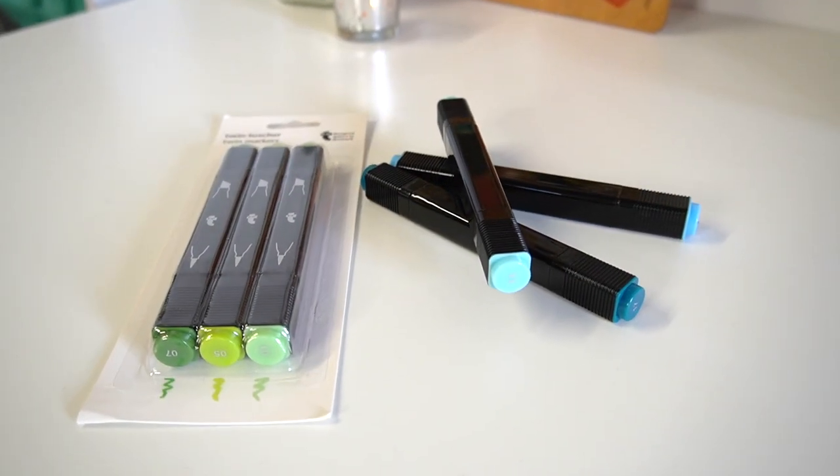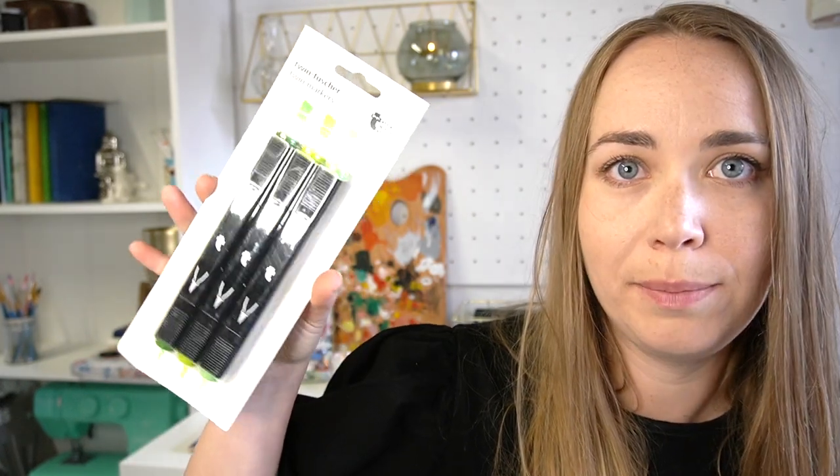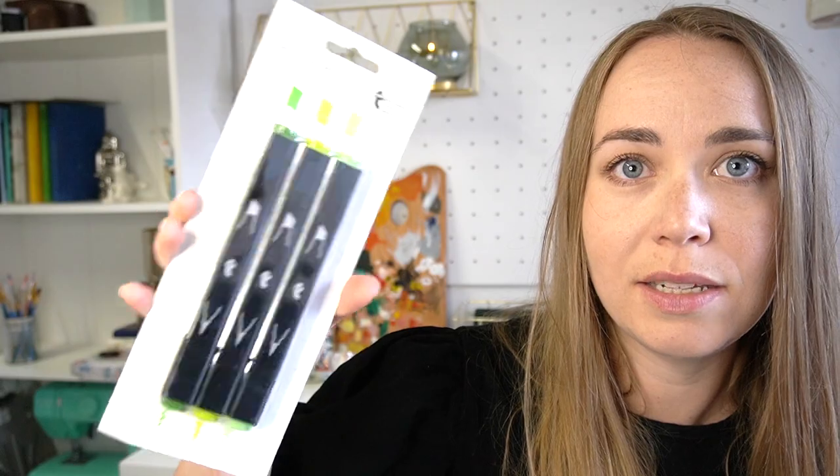Very next product, I have never tried these type of pens before. So I think these are Tiger's answer to an alcohol marker pen. These were an absolute steal. I don't know what they're going to be like yet, so I will test them out in a bit. But I got two packs. I got a green pack with these double-ended markers, and I also bought a blue pack.